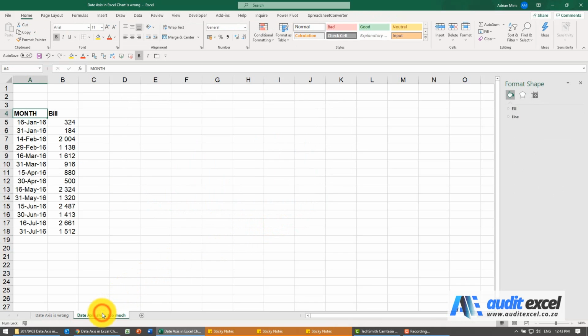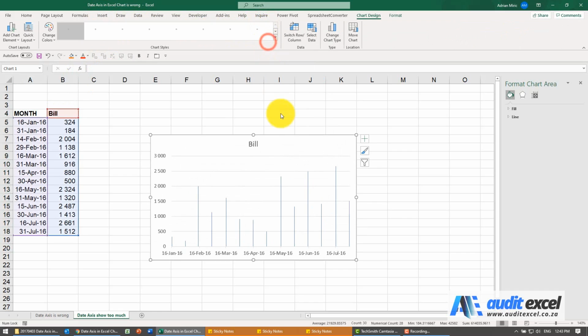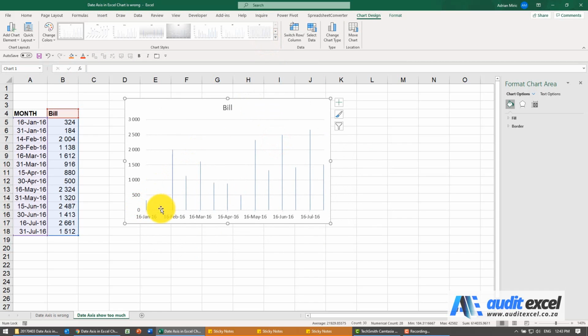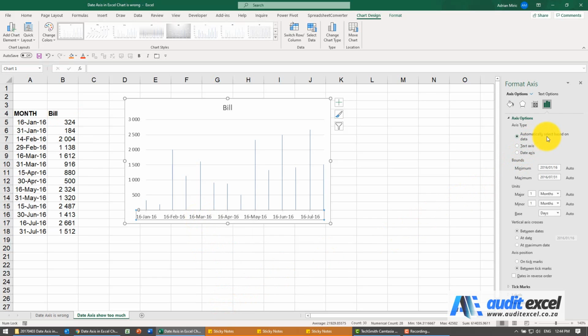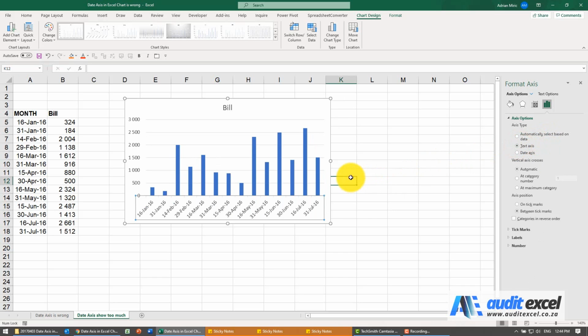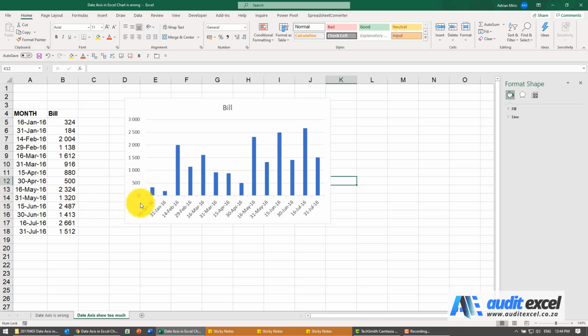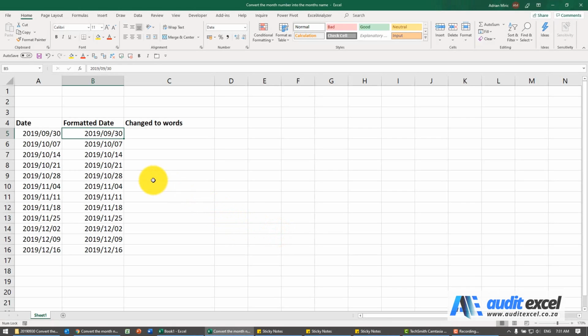In a similar vein, here I've got a bit more data. So again I'm going to insert a chart. And notice we seem to have massive gaps here. I'd like to see these things right next to each other. But here Excel has seen the dates and decided that you've got the 16th, it's going to show the 17th, the 18th, etc. all the way up till there as blank. This is not what we meant. So again, I can right click on that axis, Format Axes, tell it not to automatically select, make it text, and you'll see now you have the dates you want right next door to each other with the relevant chart.